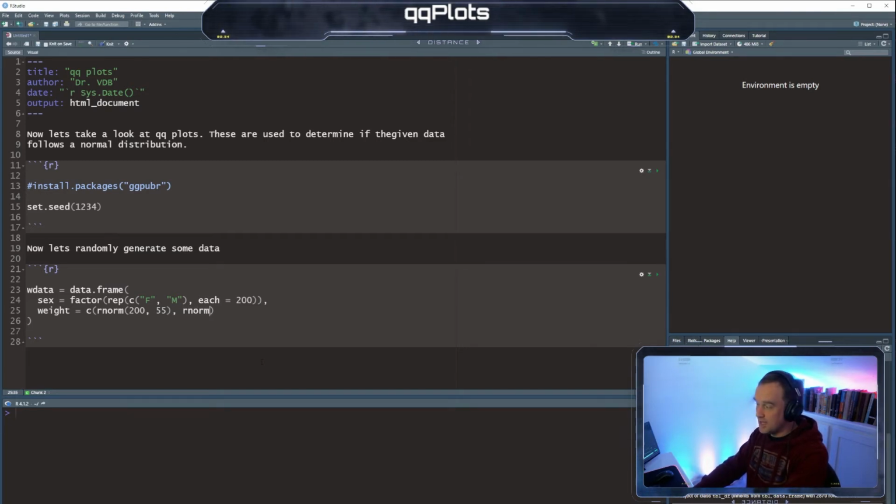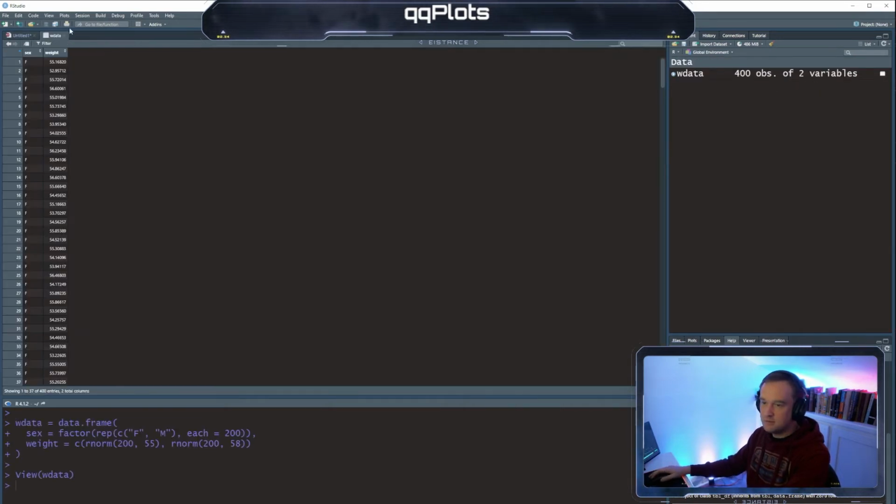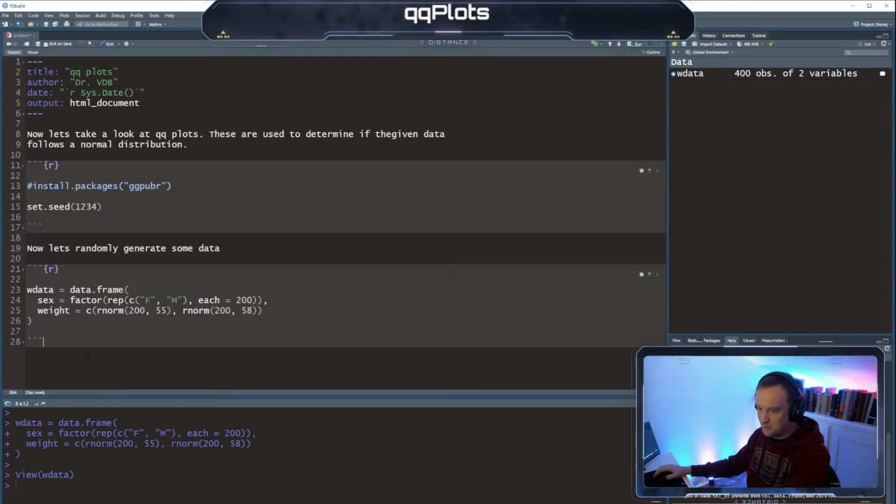And then for males, we're going to have 200 observations randomly generated with the average being 58. Let's run this. Last time I had a problem where I had a third column or something going on, so we seem to have avoided that this time.